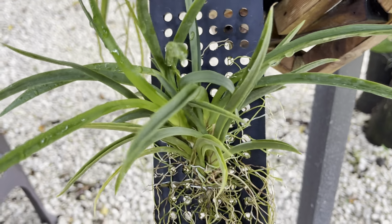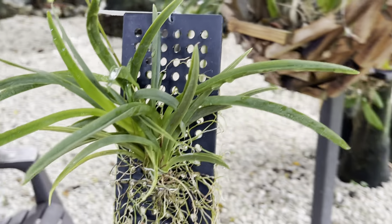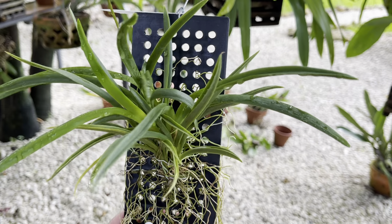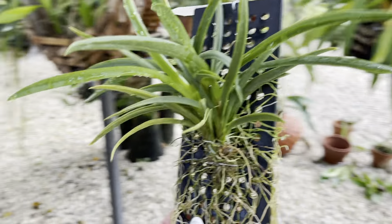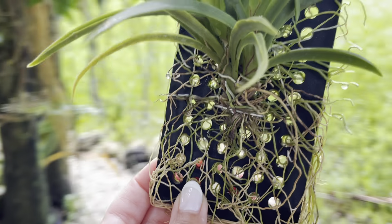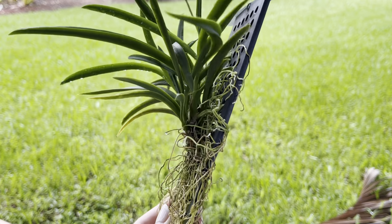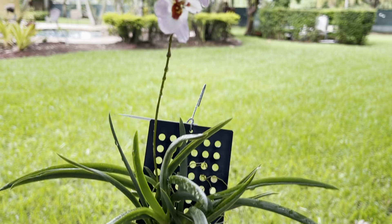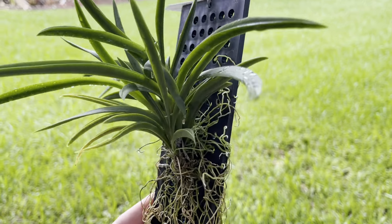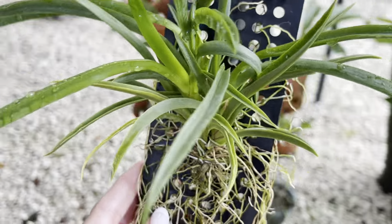She is in this little plastic mount. When I showed you guys the video, I know you guys are not fans of this plastic — it's the first time I have an orchid mounted on it, and she's pretty established on here. So I think I am going to leave her and just see what happens. I have nothing else on plastic — everything is either bare root or on some type of cork or wood mount. But this plastic thing will last forever. I asked Tan and he was like, 'That plastic is going to last forever,' and he likes it — he mounts a lot of things on plastic. So I am going to leave her mounted on the plastic and see how it goes.